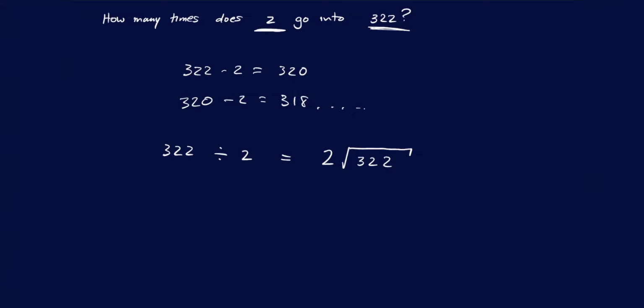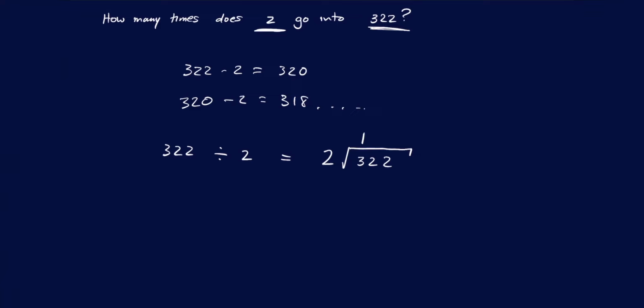Now, basically, we're going to write the answer for our division statement on top of this little division symbol right here. And I'm going to show you the steps for long division right now. So the first step is actually to figure out how many times the number 2 goes into this first number, which is 3. So how many times does 2 go into 3? The answer is it only goes into 3 once. So we're going to write that number, 1, on top of the division statement. So 2 goes into 3 one time.